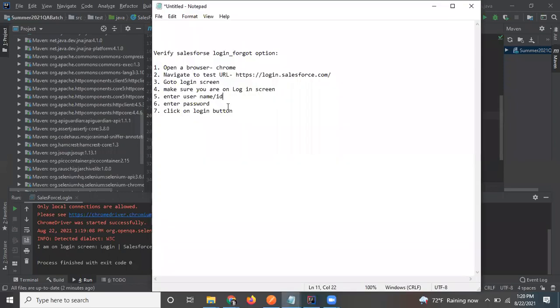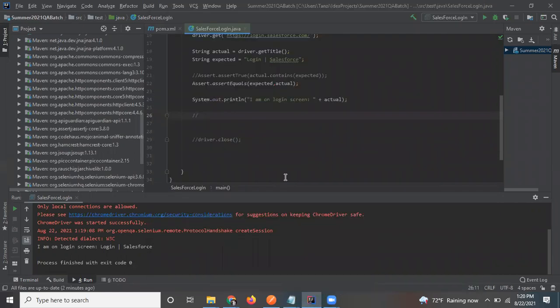I have a question. In one project, can I use ID or XPath or CSS selector? You can use anything, but you have to check your company standard. For example, maybe your company likes XPath, all of the existing developers or testers are using XPath, so you will be using XPath. Some companies like CSS selector.